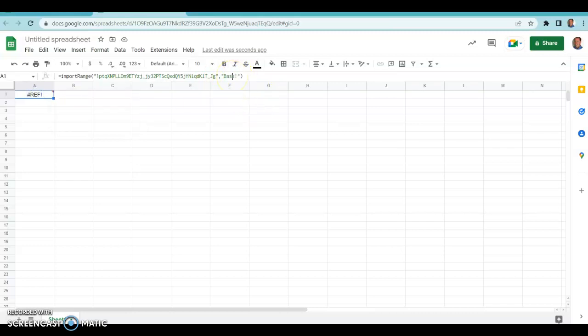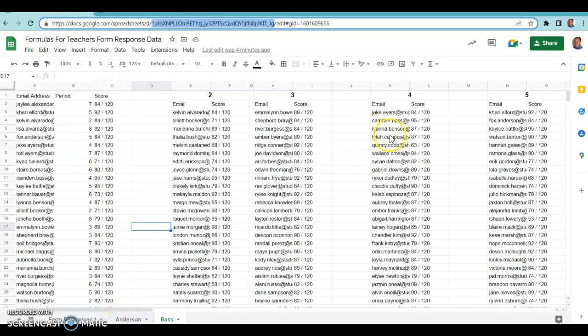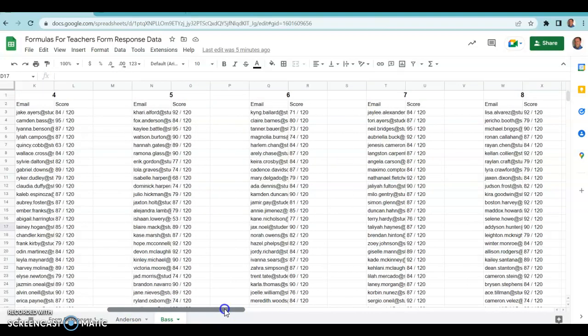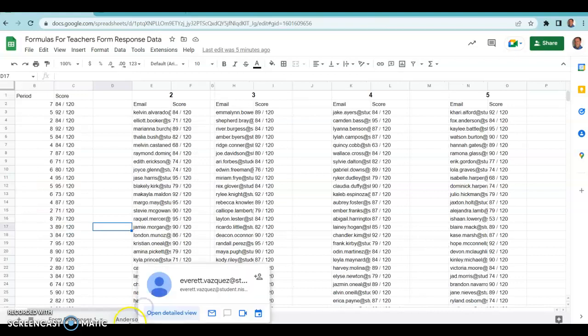Okay, so in the query formula, this works. In this one, it doesn't work. Notice how I said Bass exclamation point. I've got to tell it what to look for. So I have to actually say the actual range. So if I go over here, Coach Bass basically needs all of this stuff. He doesn't really need A, B, and C. He needs everything from E to X. Yeah, so he needs from E to X.